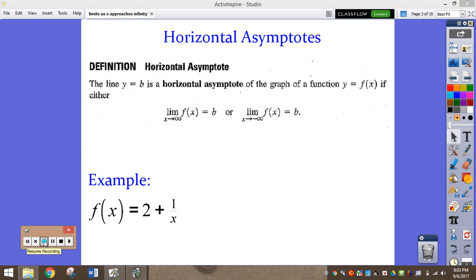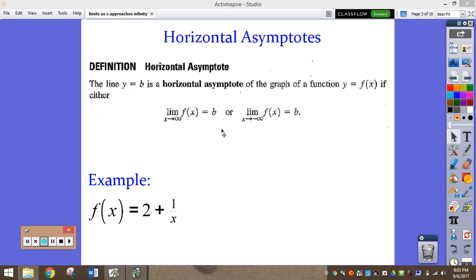Now, you actually kind of know about these limits because you know about horizontal asymptotes. Now, you may not have been taught horizontal asymptotes as limits, but the formal definition of a horizontal asymptote is the limit as x approaches infinity of f of x equals some number, or the limit as x approaches negative infinity of f of x equals some number. And so that number is your horizontal asymptote. It'd be y equals whatever that number is. And so anytime I ask you to find a horizontal asymptote, I'm actually asking you to find a limit as x approaches positive or negative infinity.